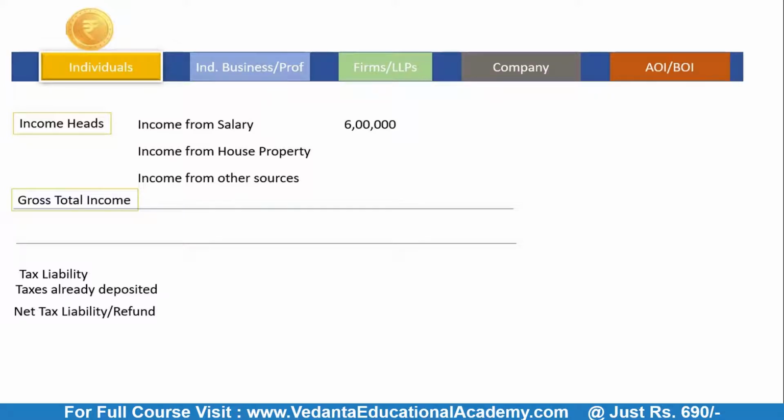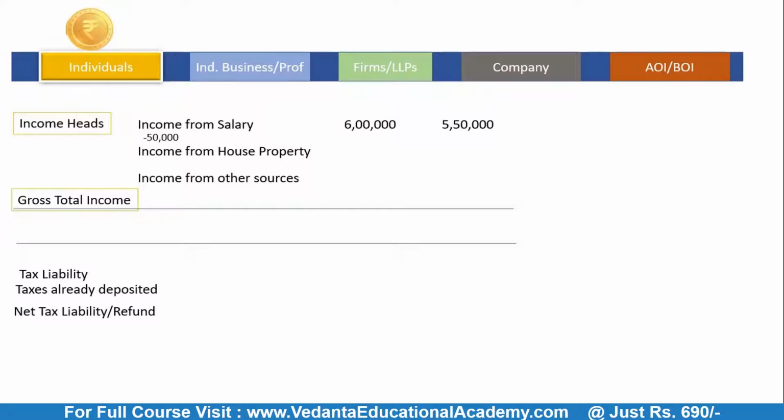There is a person who is working in a company, and the monthly salary of the person is around 50,000. So for 12 months the person will be getting around 6 lakhs of salary. If you declare the 6 lakhs of salary, as per the Income Tax Act, the standard deduction applicable on salary is 50,000. So the total salary received is 6 lakhs minus 50,000 standard deduction, and the taxable income from salary will be 5 lakhs and 50,000.